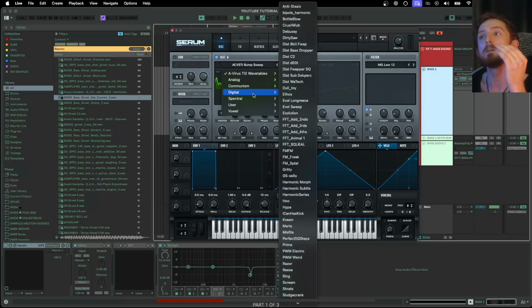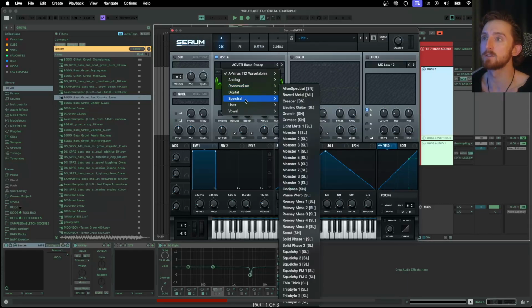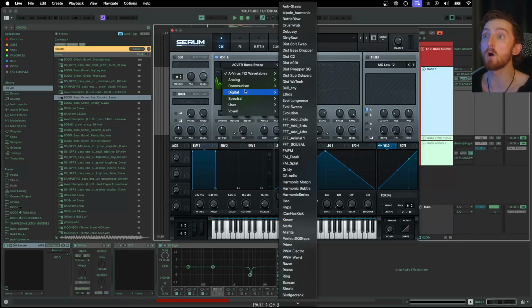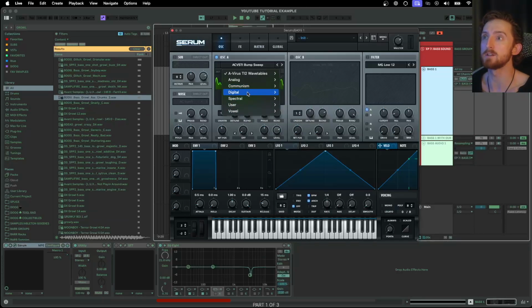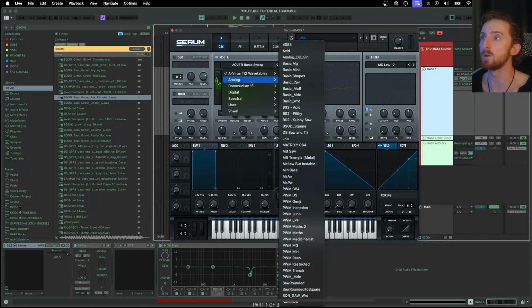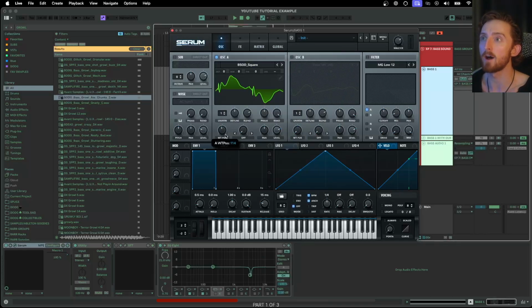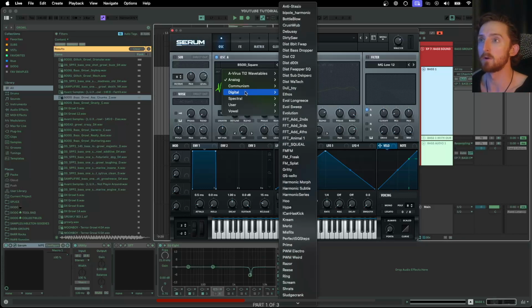And that is, there are stock wavetables within Serum. It's the analog, digital, spectral, and the vowel. These are all really good wavetables, and a lot of mainstream DJs, like I know Jaqui uses the analog, I think the B-Sod Square. I know he uses this a lot. He was using this in his Avant masterclass that I took and was doing some really cool stuff with it. So don't knock the Serum wavetables. They're there for a reason.